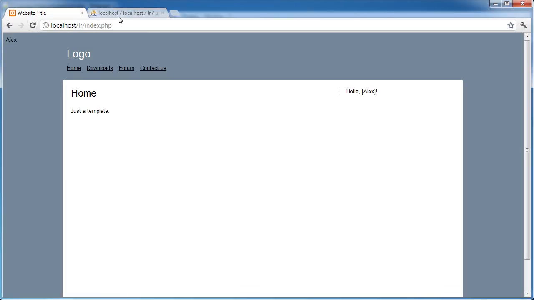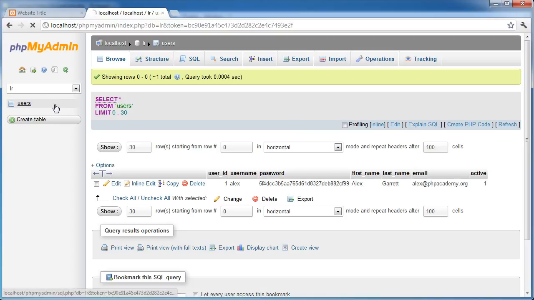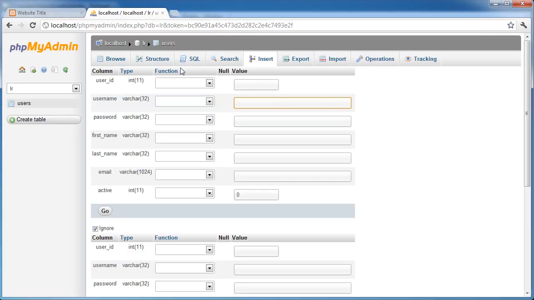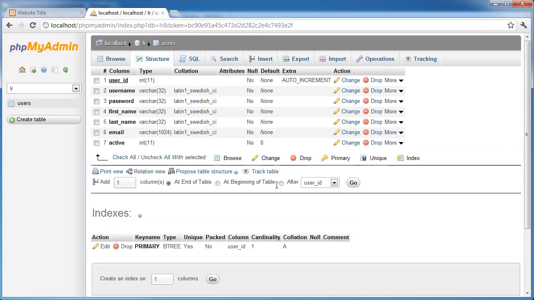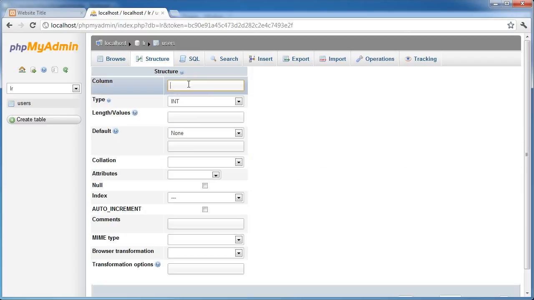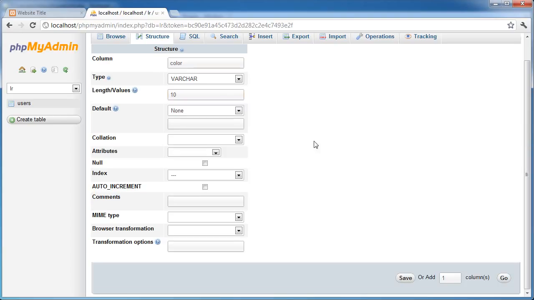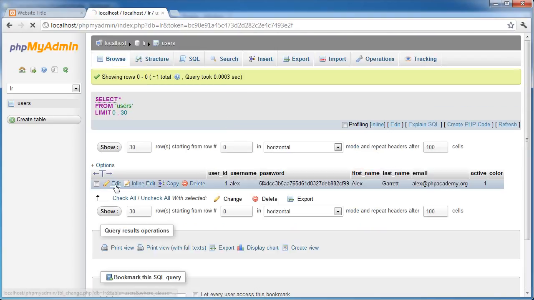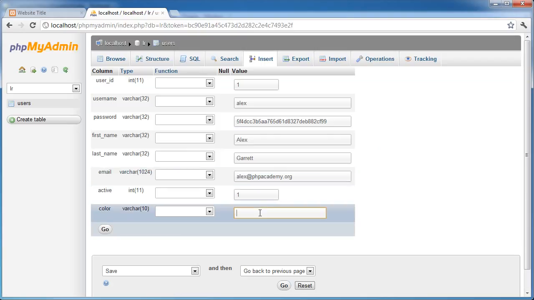So if, for example, and I'll just give a quick example, we were to add another field at some point, over in the structure tab, at the end of the table, and this was to be called, I don't know, color, our favorite color, for example, varchar, let's say 10, and I was to update my account to reflect this. This could be in the front end or in the back end. Actually, my favorite color is green.